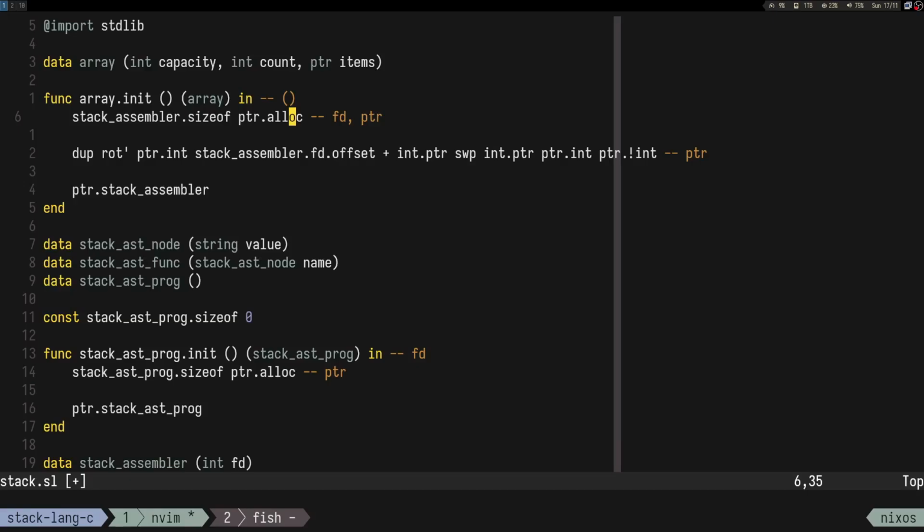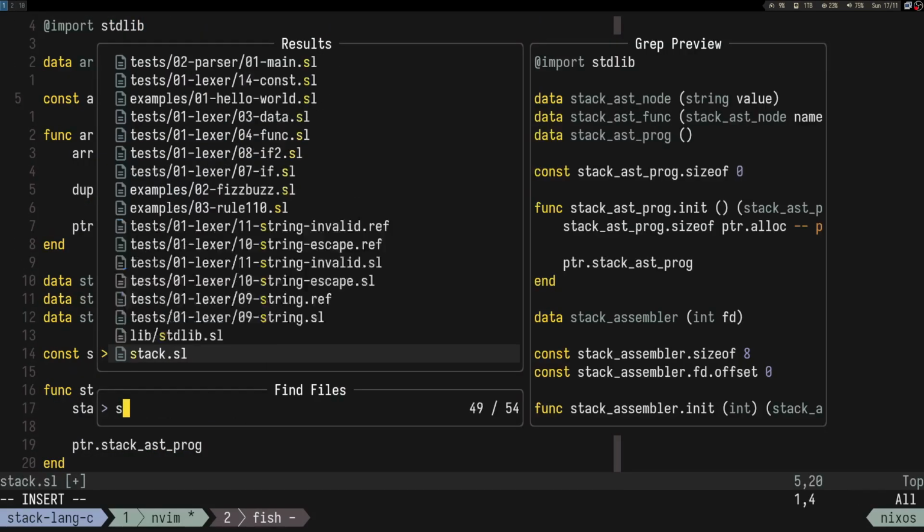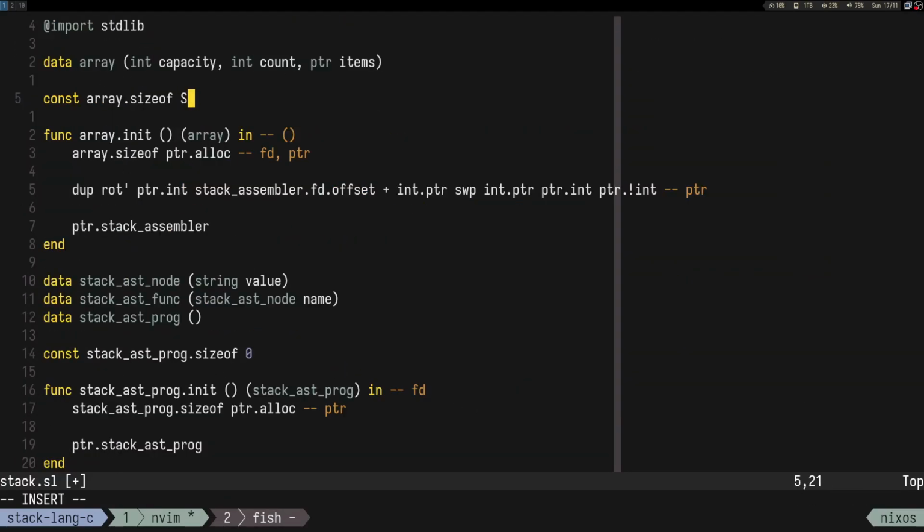We are gonna allocate the size of the array because that's needed. So let's say constant array size of is gonna be 24 because we have 3 integers. I guess I could use stdlib's int size and say int size 3 multiplied, right? So we have 3 integers because pointer is just integer, and that's the size of, so we can just allocate it.